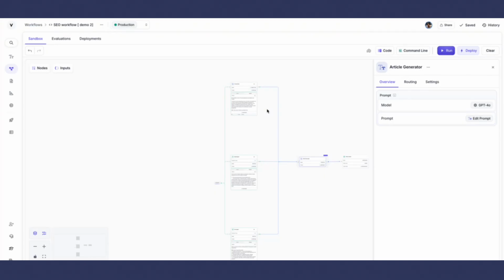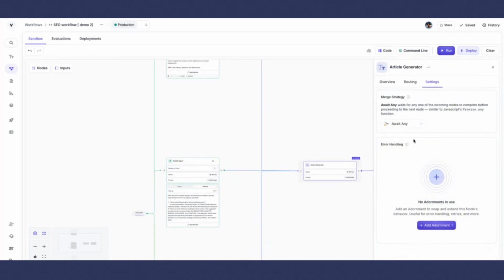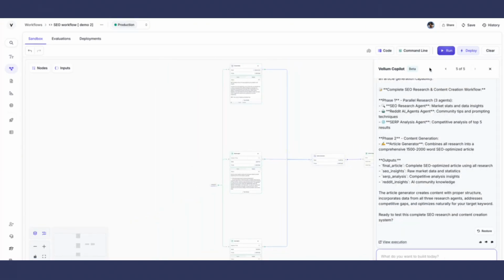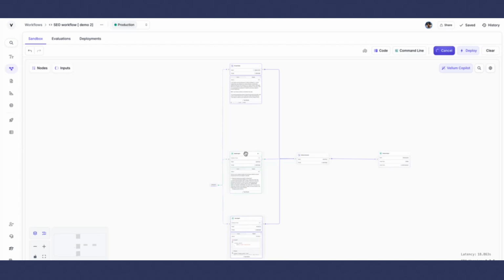The one thing that I want to check is whether this node is going to wait for all these inputs before it executes, and I want to make sure that the agent actually got that part for me. So you see, the merge strategy is set to await any. We actually want to have all of the context we need before we create the article, so I'm just going to change this into await all, and then I'm going to run this. Once we're done with this part, we're going to be creating our final Notion agent that will take the draft that is generated here and hopefully put it in a page of my choice in my Notion directory.